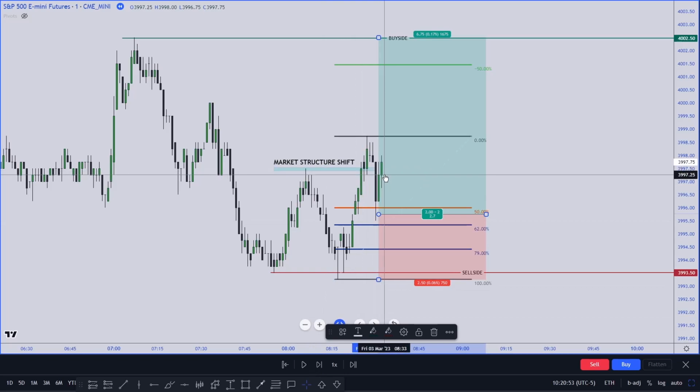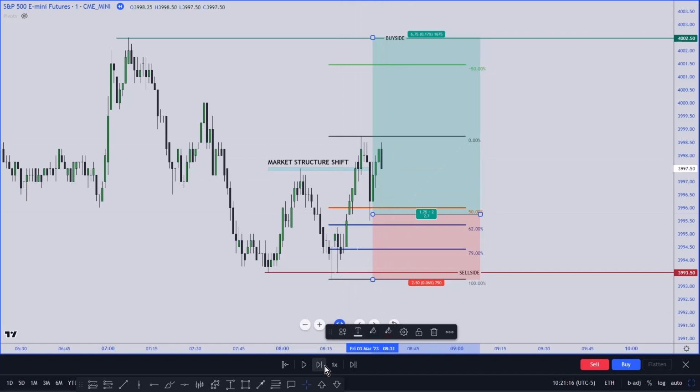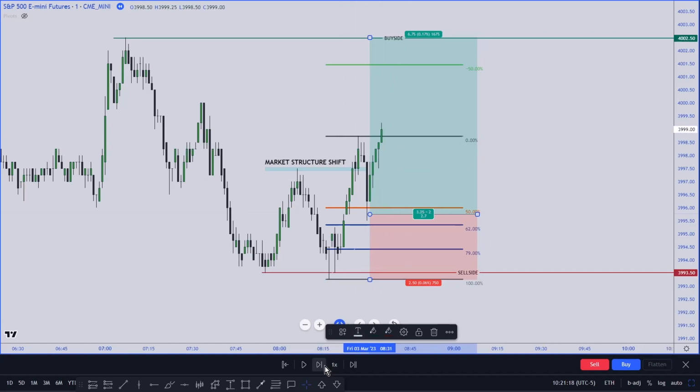Now, price could come down lower here again. That's why you don't want a stop loss too close. I always leave it below the lower swing because price could come back down here, take out these lows again. But I'm happy that I got in at an area where there's a discount below the 50% Fibonacci retracement. Get in there and look for the market to move higher. There we go, we break a new high.